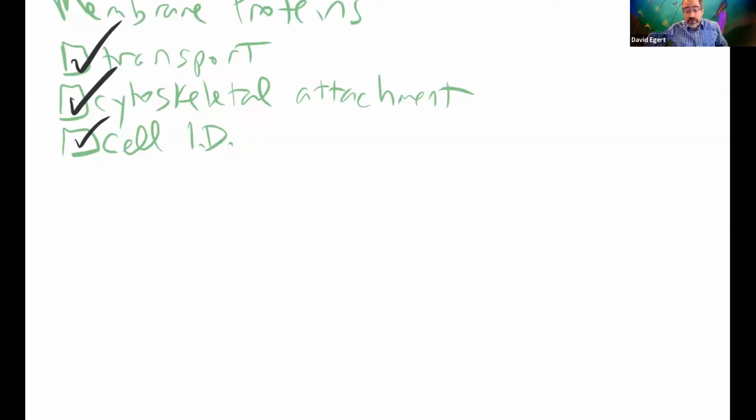And that's when you have graft versus host disease, a transplant rejection, because each one of your cells has a very specific cell ID marker on it. And unless you're genetically very close to the donor, your body's going to have a very strong immune response to attack and get rid of that. Even if it's a very close genetic match, you still are going to be on immunosuppressant drugs for the rest of your life so you don't take out your donated organ. So cell ID. What other things are membrane proteins going to do?